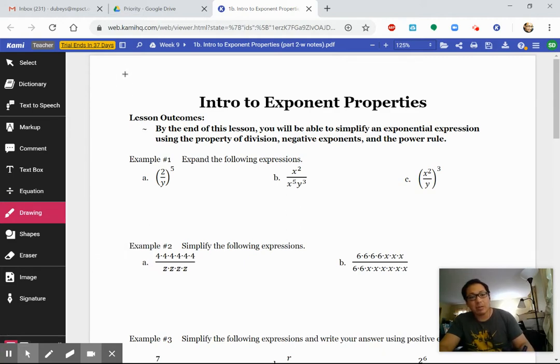By the way, I'm using this Cami app, which I know some people had some trouble with last week. You don't have to go through this. Some people asked, do I have to follow along with the notes? No, you don't. I'm just using it to provide you with examples as I go through so that hopefully you learn what these two properties are about.